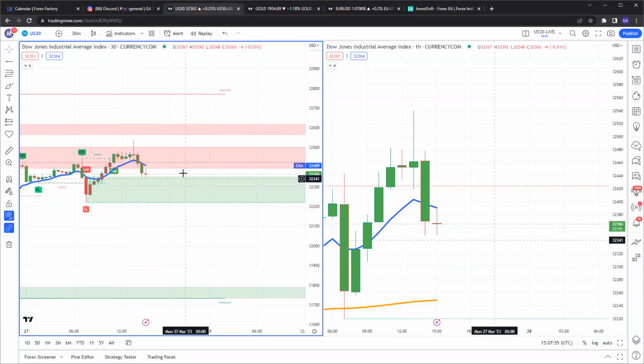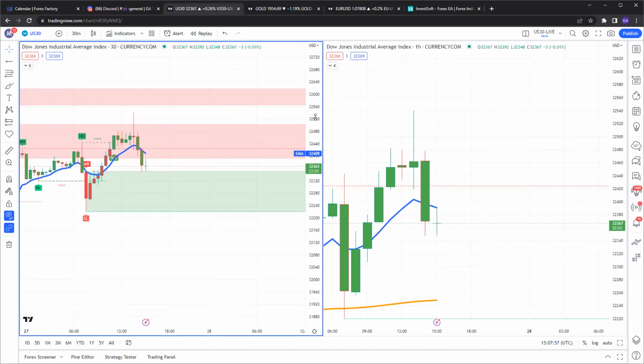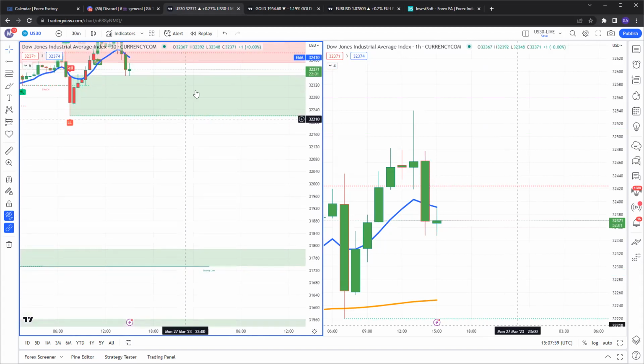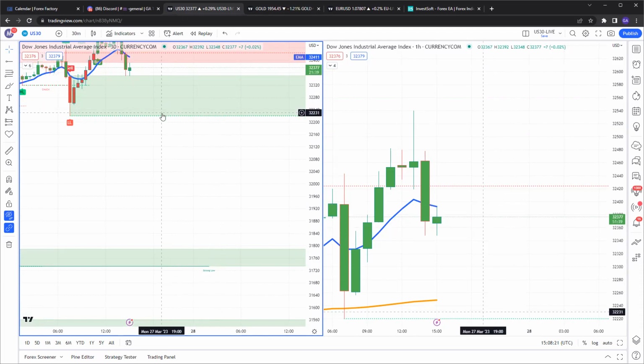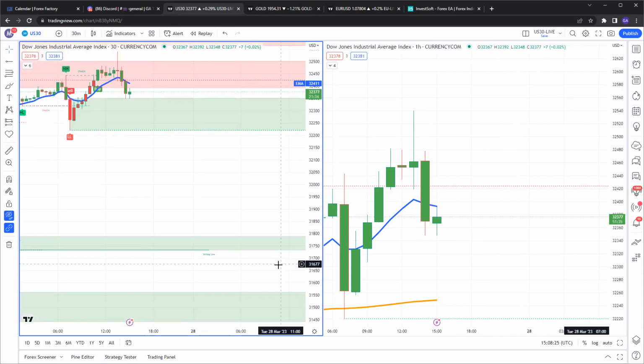You can see here if you're just using this particular chart, you would have a 30-minute bullish high here, 30-minute bullish low here, 30-minute bullish high here, 30-minute bullish low here, right? But on my charts, I only have one bullish high and one bullish low, one bearish high, one bearish low per time frame. So in a 30-minute time frame, or whatever time frame, I would not have a 30-minute bullish high here and 30-minute bullish low here, and another high and low here.